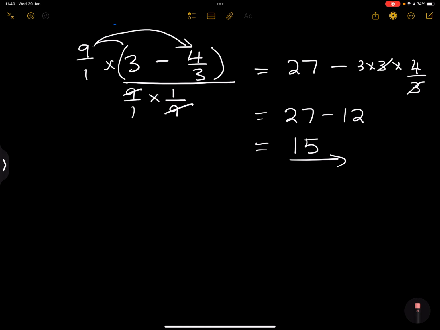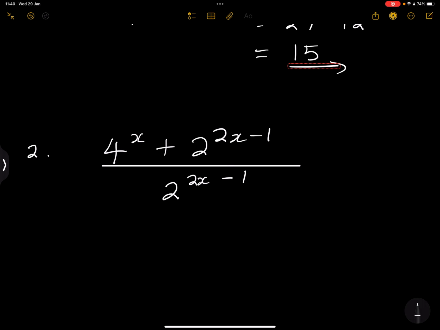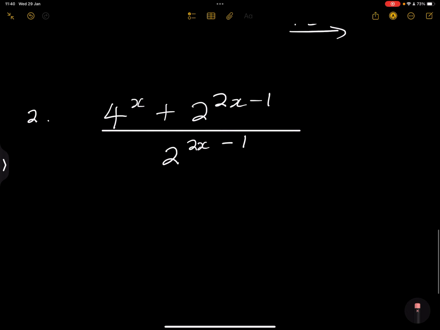Right, so what happens in this case? Let's say you've got, okay, let's have 4 to the power of x plus... in fact, let's say 2 to the power 2x minus 1 divided by 2 to the 2x, okay, minus 1 again. Right, so we've got a plus sign in between. Please note in this case, we cannot simply just apply the multiplication laws. We need to be cognizant of the fact that we've got that plus sign.